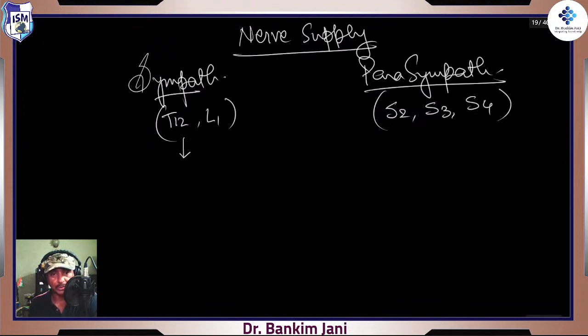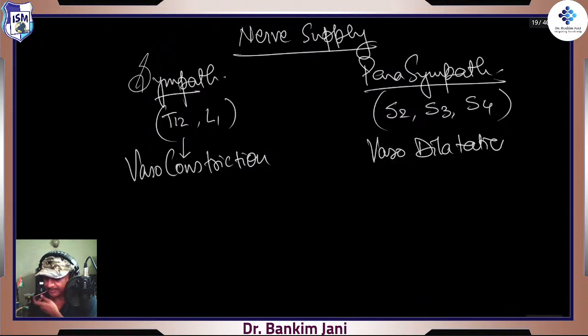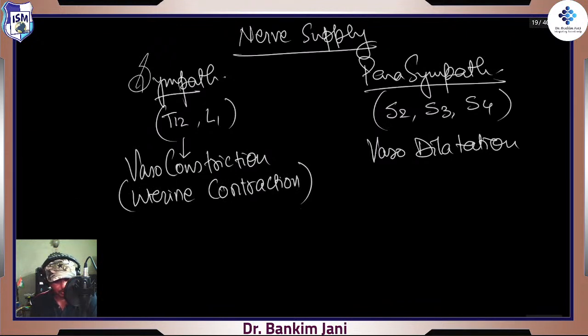Sympathetic would do what? It will lead to uterine contraction, vasoconstriction, right? So we already know that, because right from the beginning we are talking about this, because they are motor to those smooth muscles of arteries, right, of vessels. So when they contract, those vessels will be reduced in their caliber. So this is vasoconstriction and this is vasodilation or dilatation, one and the same thing. This is uterine contraction, so uterus is contracted.